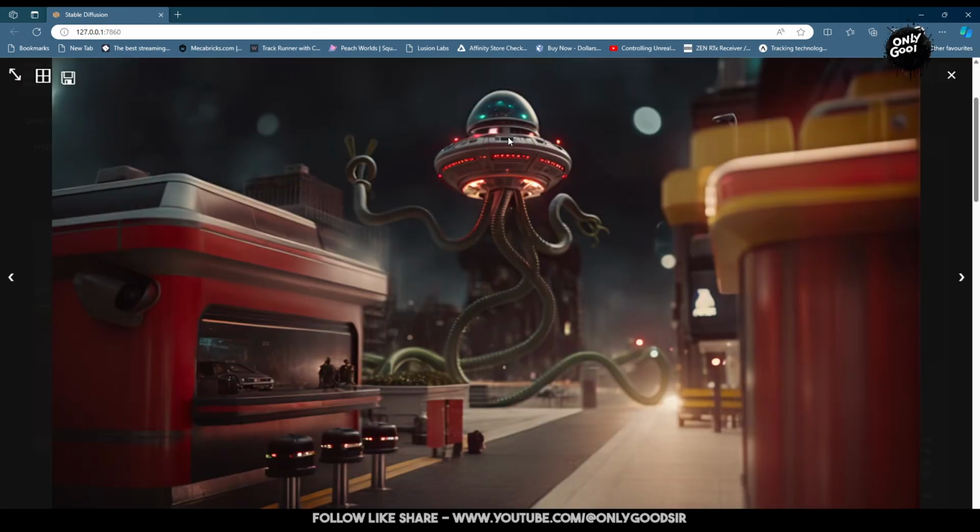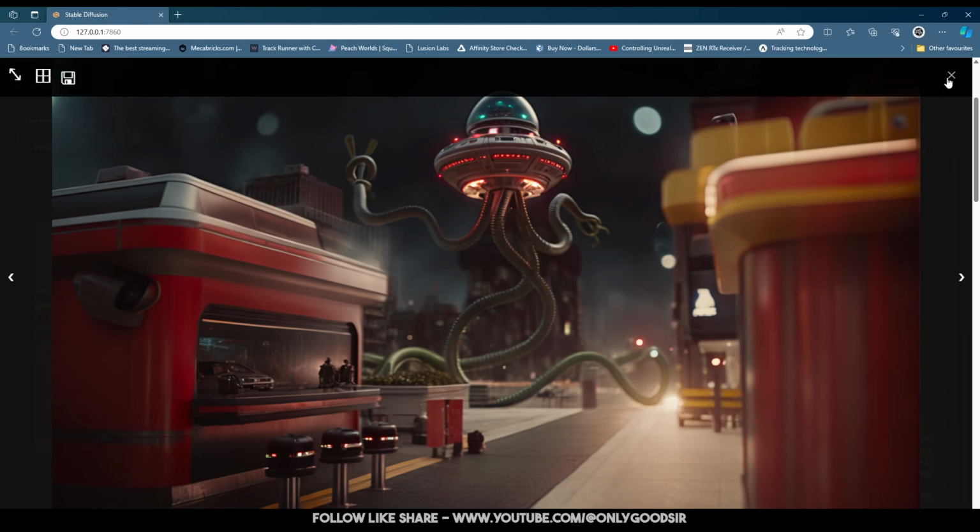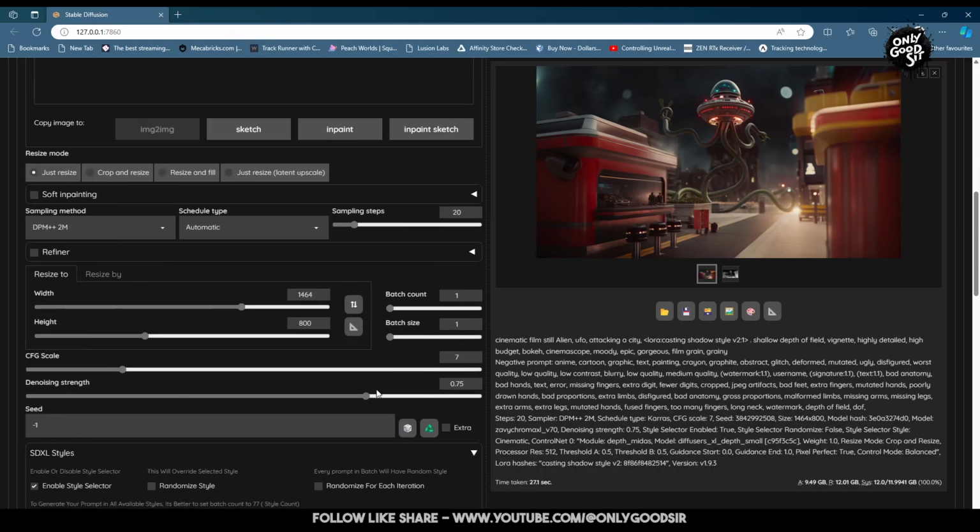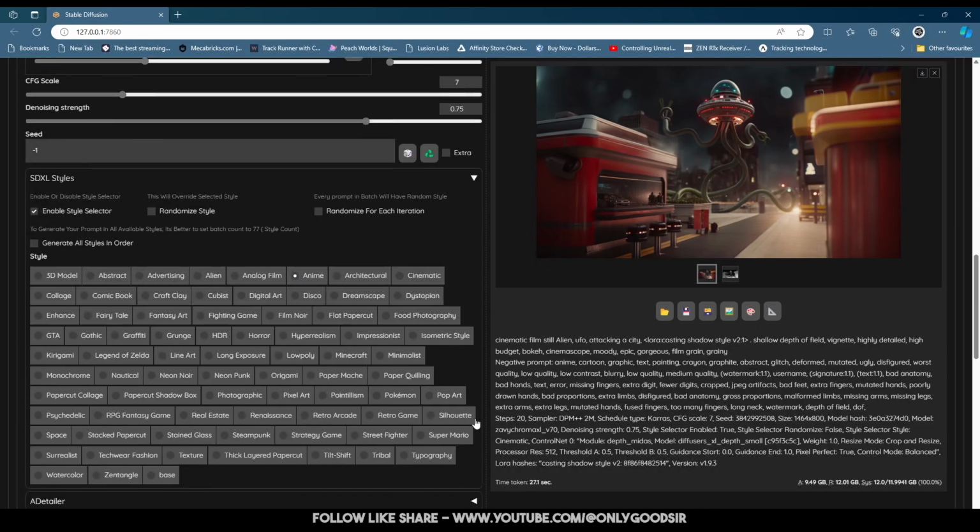But look at this. Look at that, I'm impressed. It's a bit noisy here, but it is cool for what it's doing. I don't know why there's a little DeLorean over here or something inside this shot, but look at that. I mean, there's still a little bit of depth of field here, but you can see a little bit better. Like I said, let's go anime. Let's see anime.